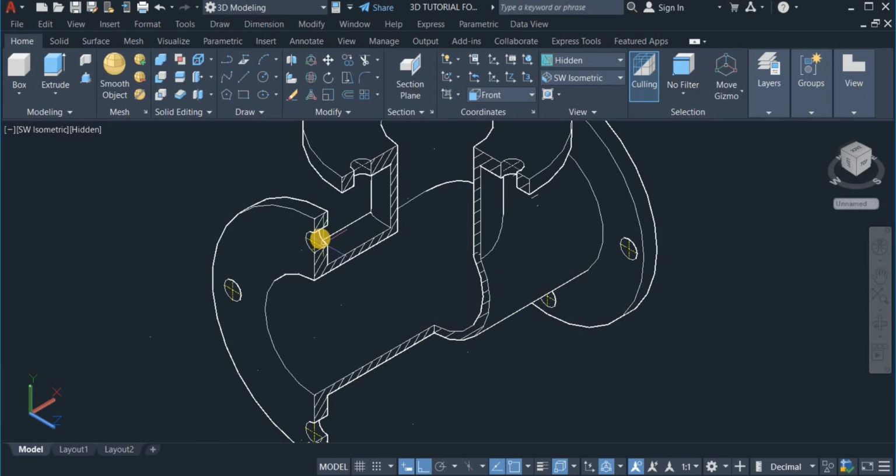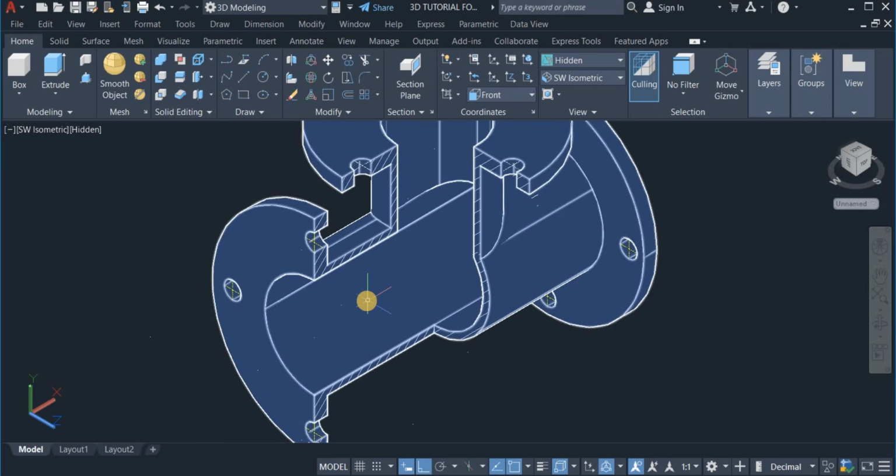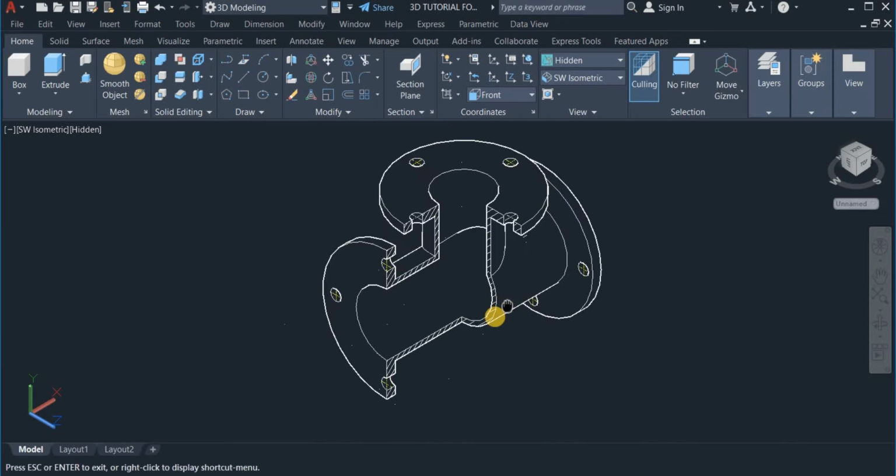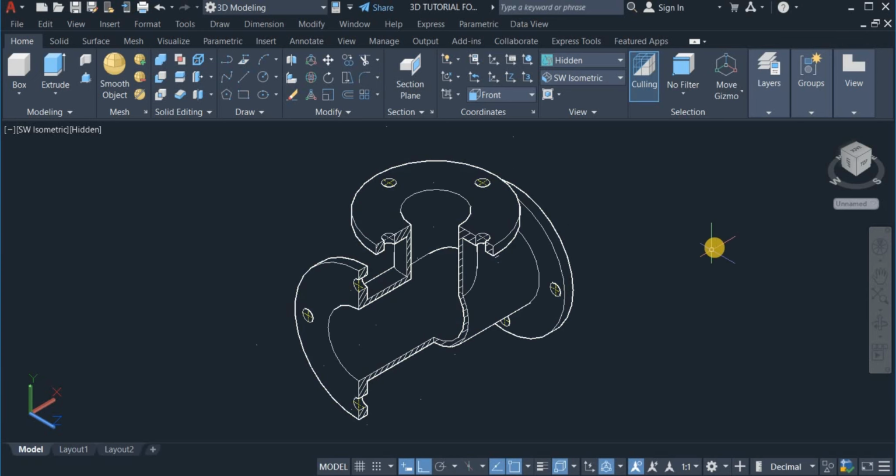Okay, you can see that the pipe fitting here is cut open to reveal the internal structure, and also the hatch command is used to create this very section. So I'm going to switch on the dimensions of this drawing and start it all over again.